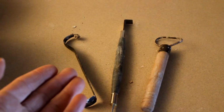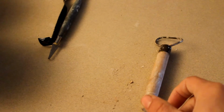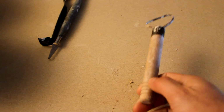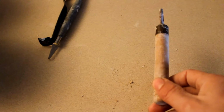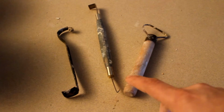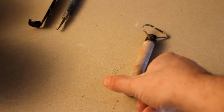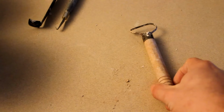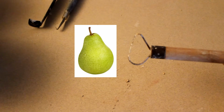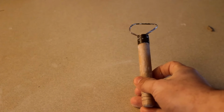So any tool that you want to use is fine, but today we're going to be using the pear-shaped trim tool. And the reason we're going to be doing this is because you most likely got this tool inside of your package, or that weird square one. There are a bunch of trim tools in the world, but today we're going to be using this one right here. This one right here is called a pear trim tool. It's called that because, I mean, look at it. So let's go over to the wheel and let's figure out how to use one of these.